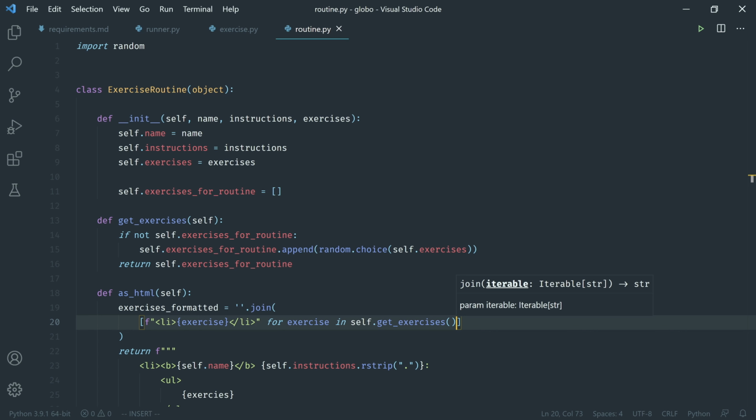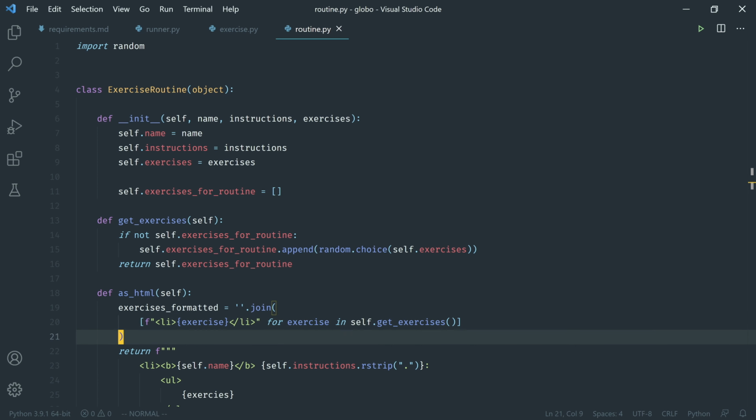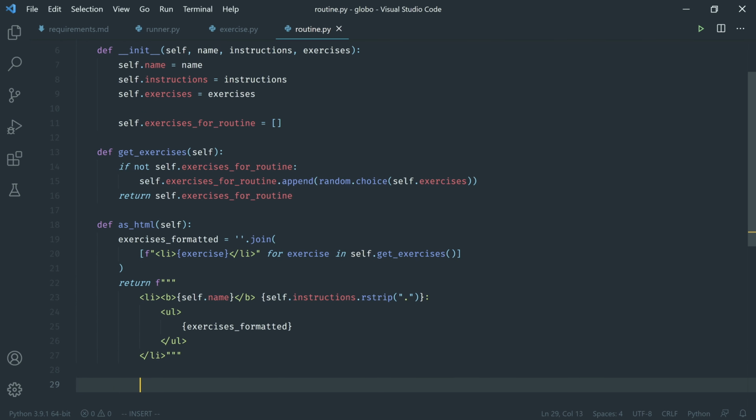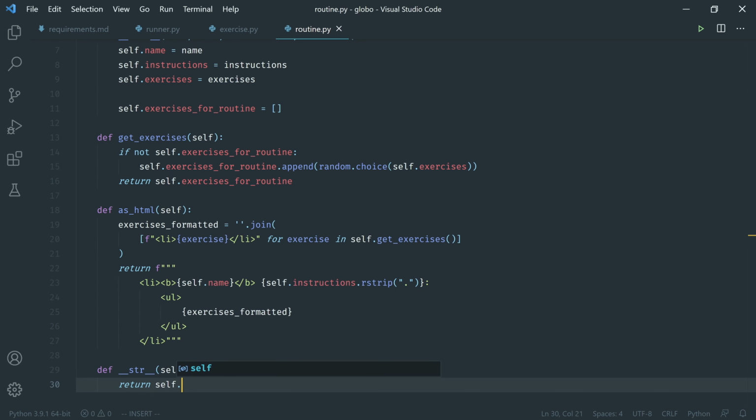And again, for this implementation that we're seeing here, this might be a little over-engineered, but I'm doing this so that if you want to expand this a little as we're building it, it will work. So again, we want to define our dunder string method. And let's pause quickly to talk about what's happening here.